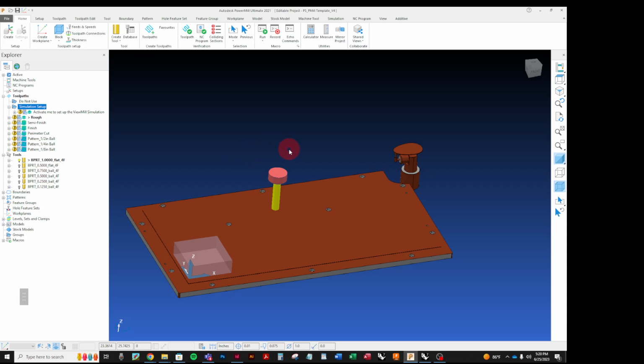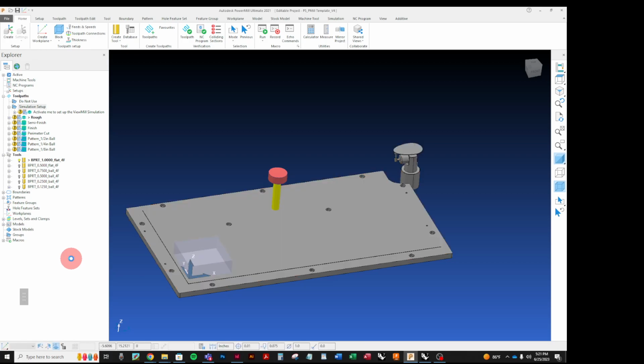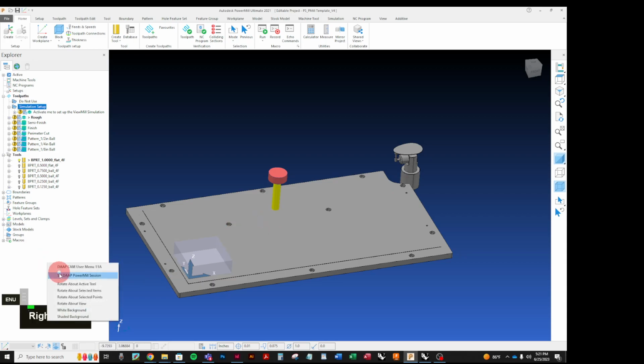All right, so now that we have the template session open, the first thing we're going to do is right-click anywhere in this white area. Right-click, Set DAP PowerMill Session, and it's going to think for a second or two, or more, doing its thing. All right. So what the Set DAP PowerMill Session does is set the background macros in place to allow for this type of programming to happen. So when you open this and you see this red, the first thing you want to do is set the DAP PowerMill Session environment.